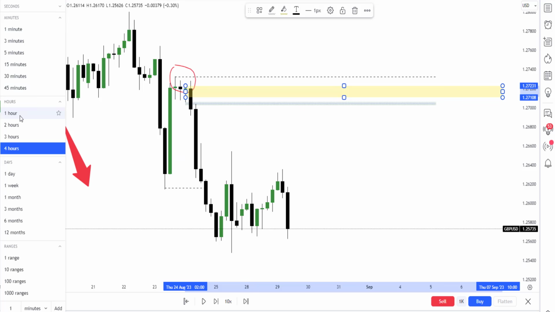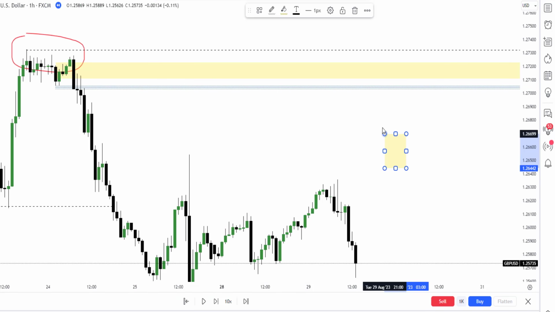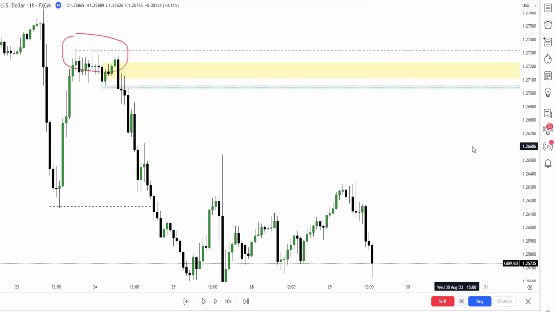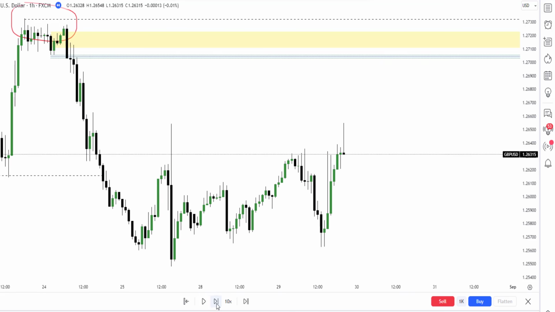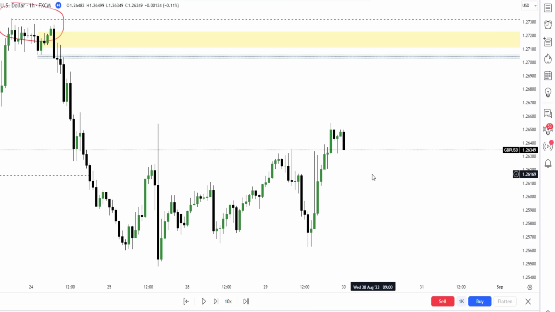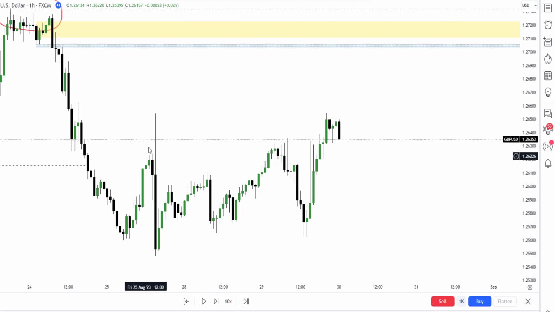If I go down to the 1 hour time frame, you're going to see what I'm saying. Let's say we want to be buying in this market. We want to be buying. Let's have a little bit of movement like that. Okay, so this is the idea. We want to become buyers. So the sell was here, push, creating this high, and then we officially created this high right here. We have this shifting structure.